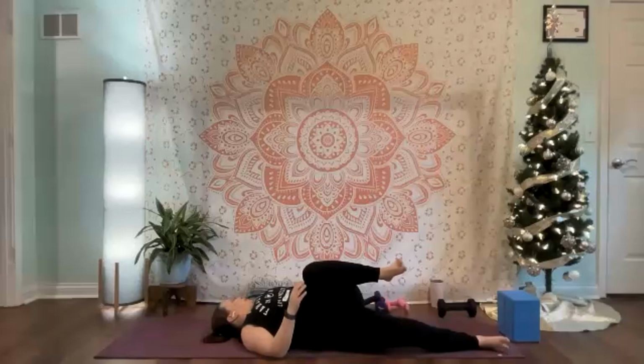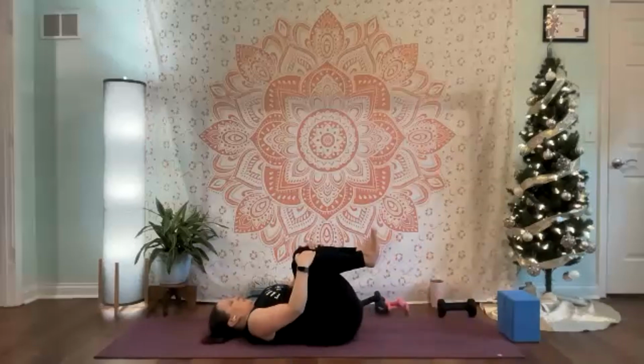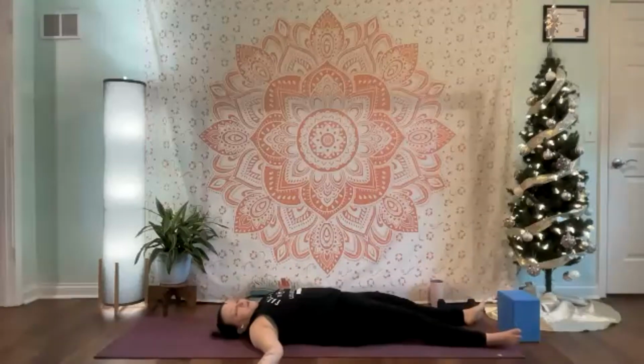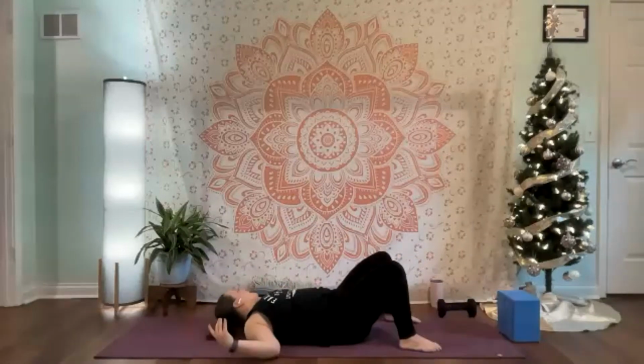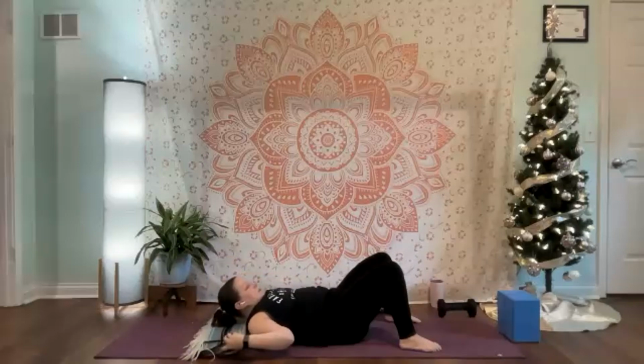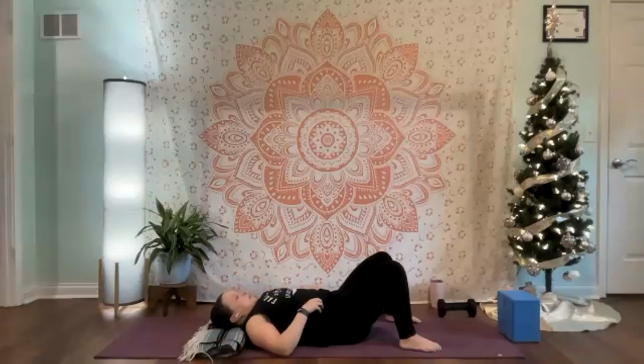Once you're ready, we'll come back in, bringing knees into the chest. Going into a short Savasana here. So you can let everything come long and flop open if you want, or bend in the knees. I'm going to bring my folded blanket back in for a little neck pillow. And I'll give you this final thought since we've been talking about abundance.